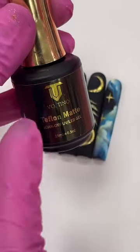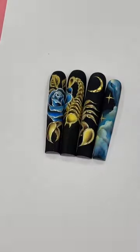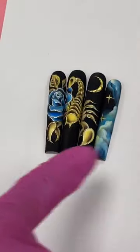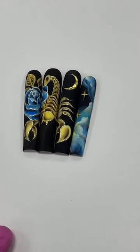After that, I use my metal technique. So Teflon matte, I use it to block everything out so chrome wouldn't stick on the background. It only sticks onto my design because I use metal fat gel. After Teflon matte, metal fat gel loves chrome. So I draw it on here, rub chrome on, blah, blah, blah, all done.